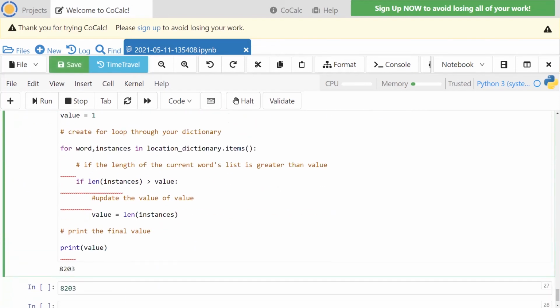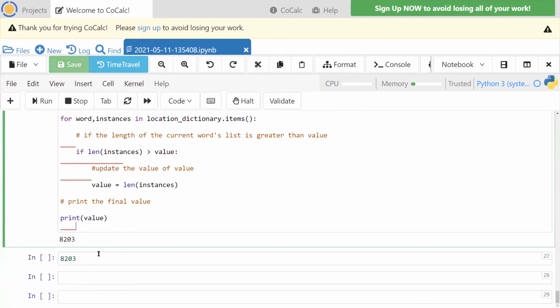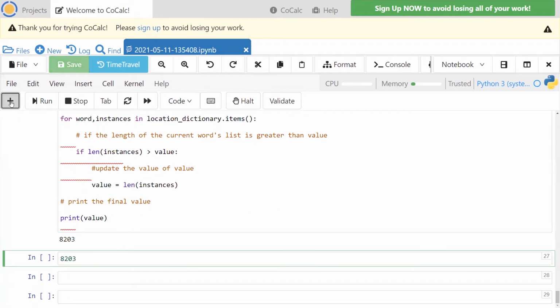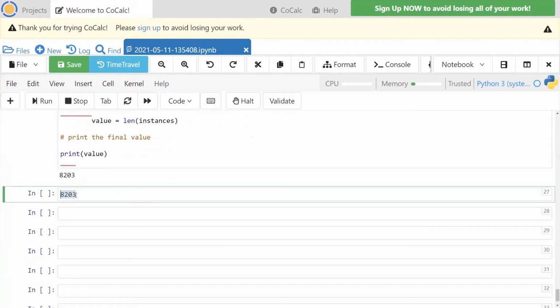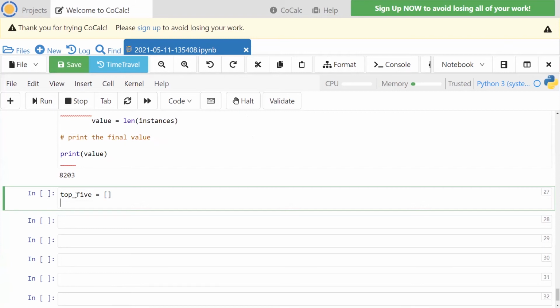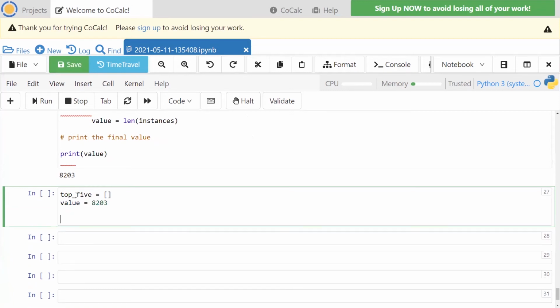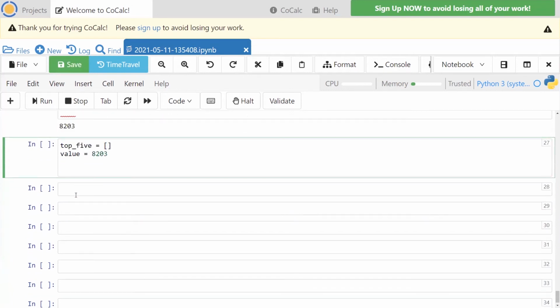So once we have that big number, we want to find out what the top 5 numbers are. We don't need to have a running list of every single one, just the top 5. So we create our new list of top 5 words that exist. We have our starting value of 8,203. And now we create our while loop.